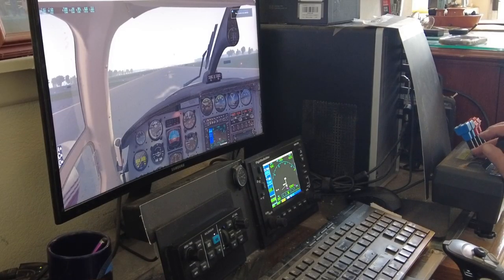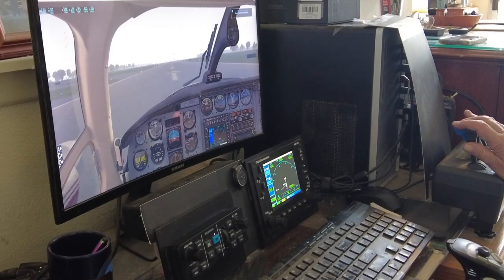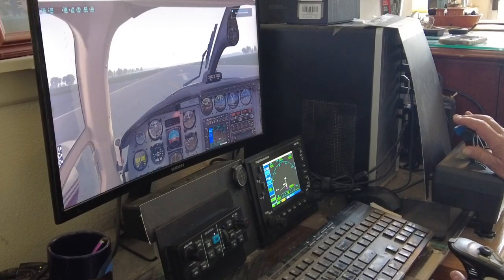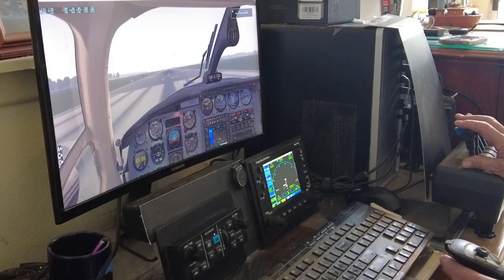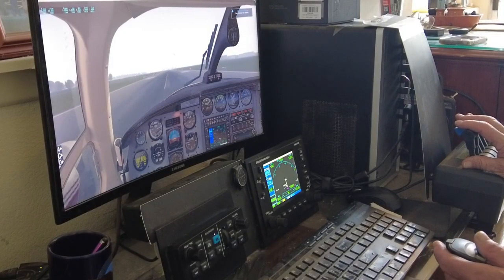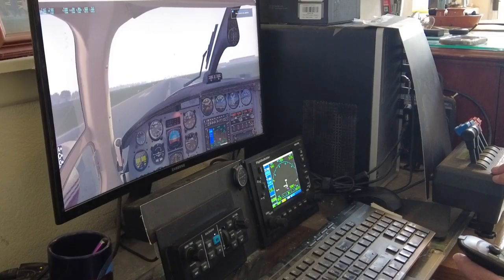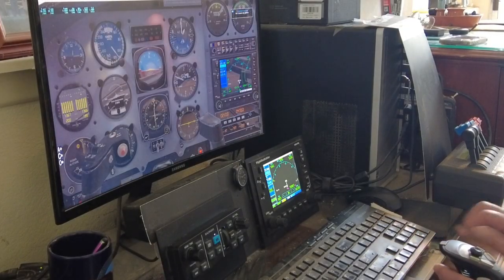Now this is the Cheyenne. We've got to run it, the turbocharged. We've got to run it up to 40 inches. And this is accelerating normally, and rotation speed, raise the nose, raise the gear, and we're in the clouds.